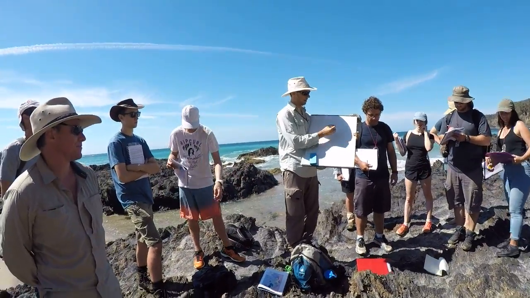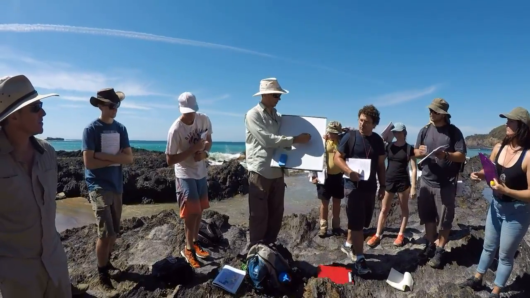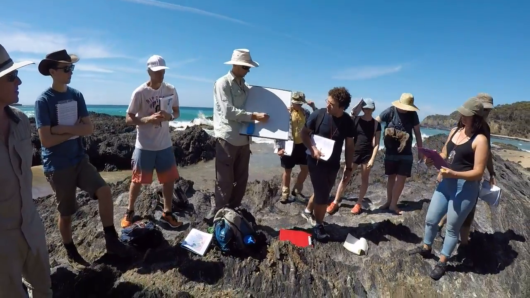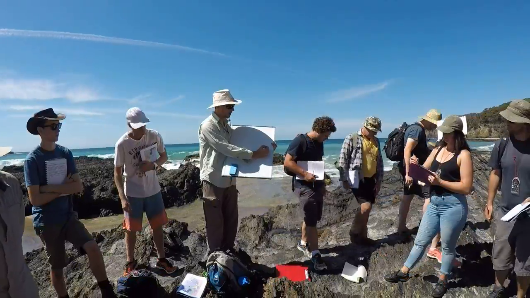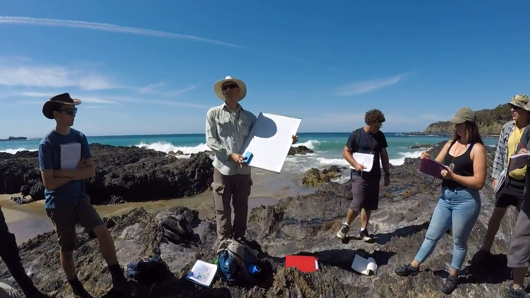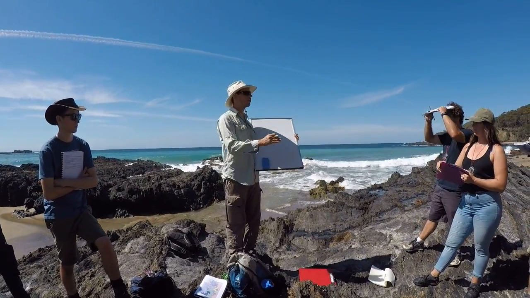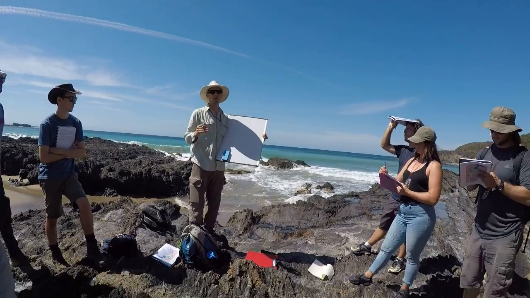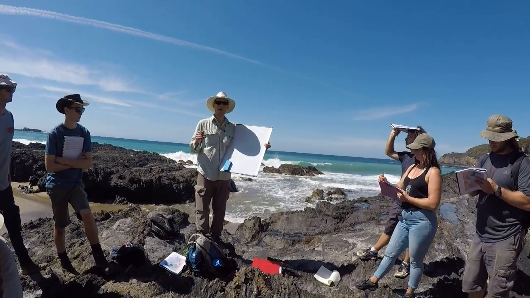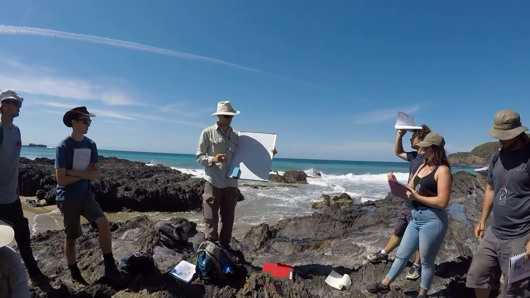So let's say we have a fold that does this. That is our bedding. Okay? The bedding is named S0. Why is it? Because it's the primary foliation. It is the first foliation that you can have in the fold, because that's the one that makes the rock before the fold. Okay?